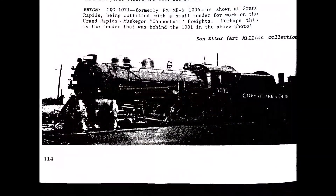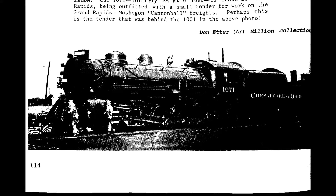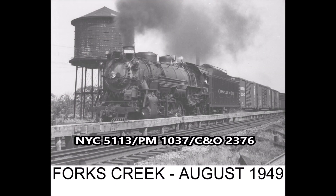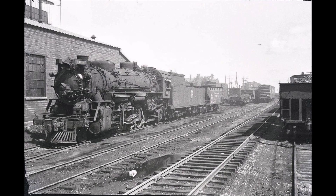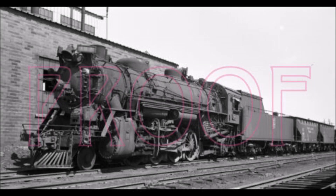When the Chesapeake and Ohio began dieselizing, the former MK6s were the first to go — their low weight made them useless in the Chesapeake district after diesels took over, and they were all cut up in July 1949. The ex-MK1s served until 1951 when the railroad's former Pierre Marquette district was fully dieselized. Locomotive 2376, formerly Pierre Marquette 1037 and New York Central 5113, was sold to the Sydney and Louisburg Railway in Nova Scotia, renumbered to 102, and fitted with a narrower coal bunker. The rest of the MK1s were scrapped in 1951, and all of the MK2s suffered the same fate the following year. Engine 1037, now SNL 102, served the rest of its career with the Sydney and Louisburg until 1961, when it was tragically scrapped.